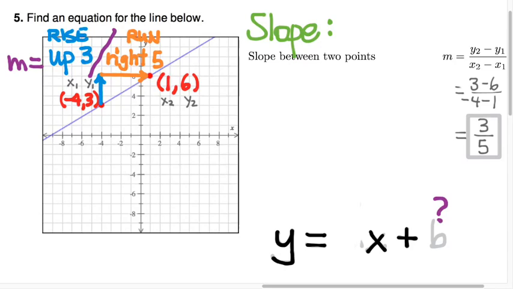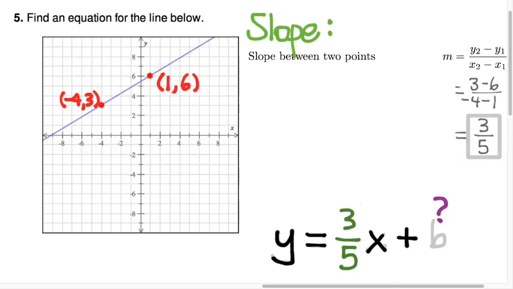So that's good. That means that now we have almost everything that we need to determine an equation for this line, but what we're missing is b, the y-intercept. So now the question is, how do I find the y-intercept of this line? One of the ways we could try to find it is graphically. At least this will give us a sense of roughly where the y-intercept is.